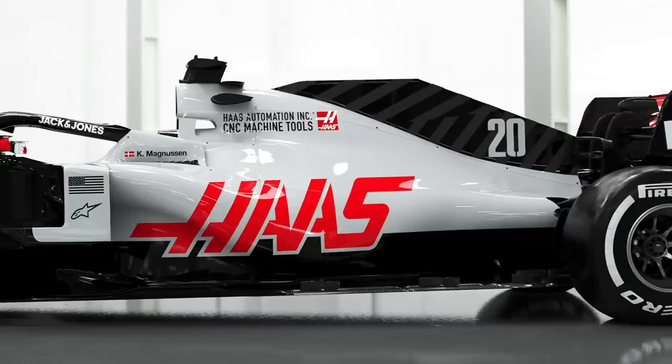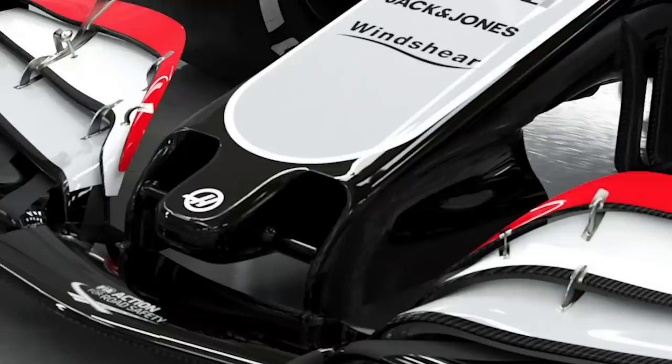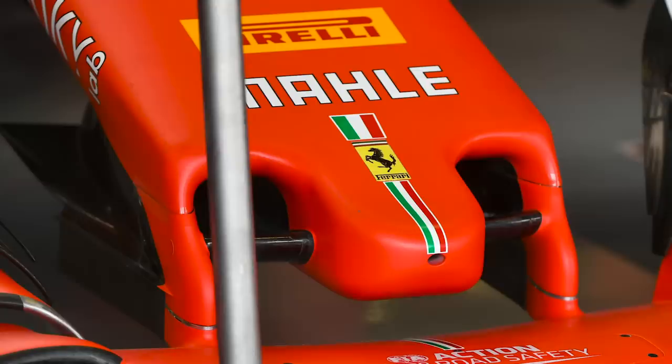There are a number of other Ferrari hallmarks as well. The engine cover, if you look at it straight on, has a sort of triangular shape that was very specific to Ferrari last year. There's that little cut-out of the engine cover that Haas had last year, but they've managed to shrink it down as Ferrari did. The M-plate design is also very similar to Ferrari. They've also changed the nose to a Singapore Ferrari-style design. It's less Haas and definitely more Ferrari this year.